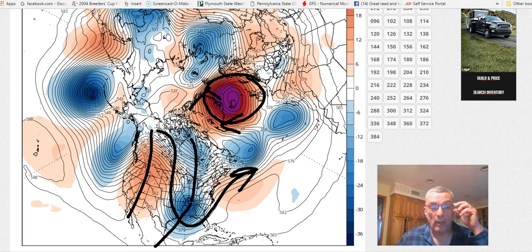Depending on the time of year and the position of the block, it can mean snowy conditions in the Northeast and mid-Atlantic states. But the block is not the only factor — the presence of a block does not guarantee a certain weather outcome. You still have the usual forecast dilemmas: are storms going to be far enough north, too far east, too far west? This makes a difference between precipitation type in winter. Also, because the atmosphere is stretched to an extreme, some areas under a blocking situation could wind up with extreme amounts of precipitation.